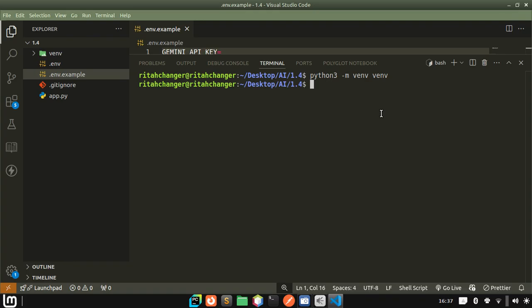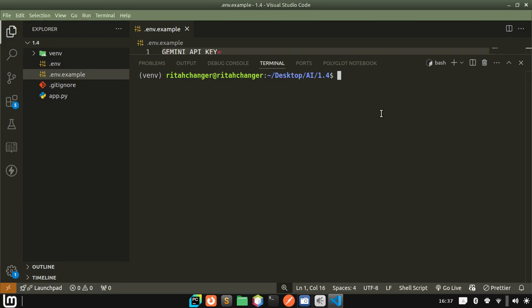How do I activate it? I do source venv/bin/activate. This is how we do it on Linux; on macOS and Windows it is different. I have already activated it.